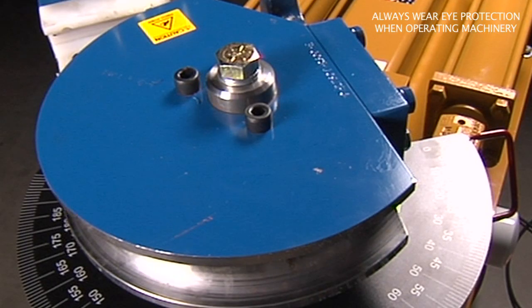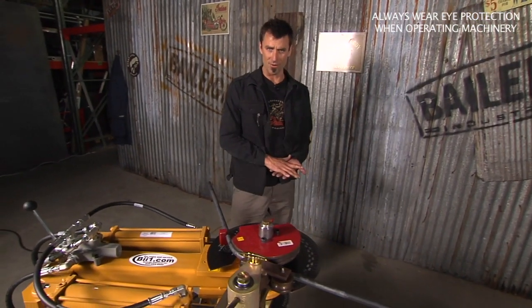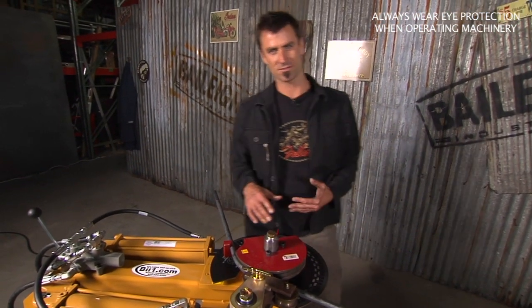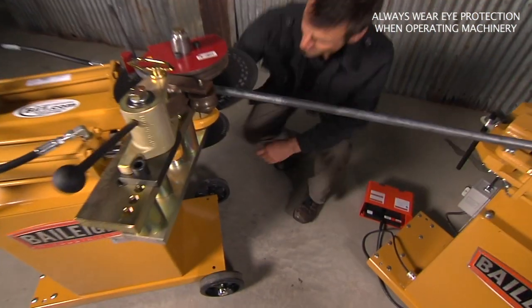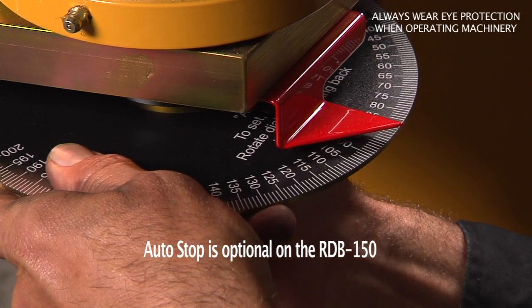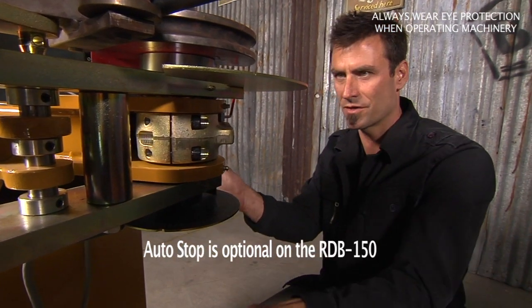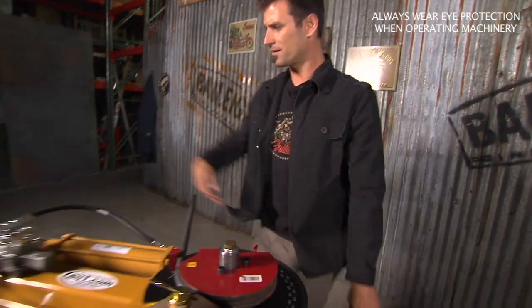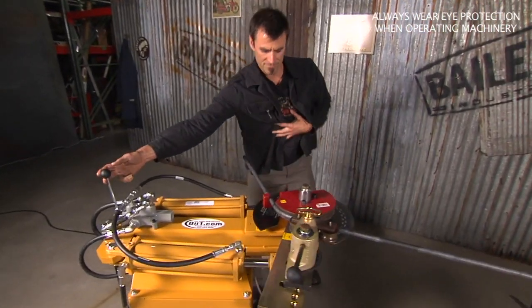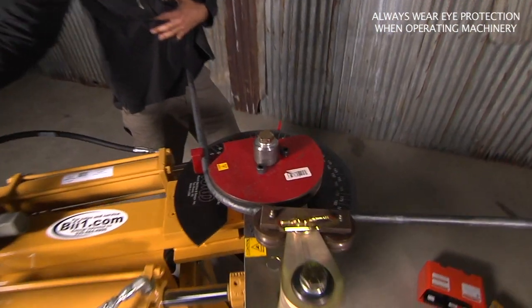You can switch this out to up to two inch. It's got a lot of power and it hooks into 110 volts, so it's really easy to go. And if you come down here, it has an adjustable stop. So if you say you want 45 degrees, put it on your pointer, come back up, hit it again and it'll come around to 45 degrees. How cool is that?